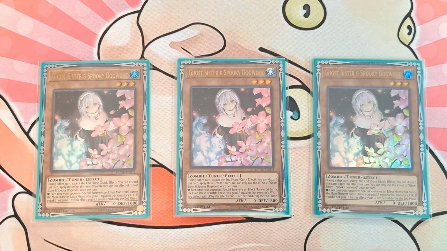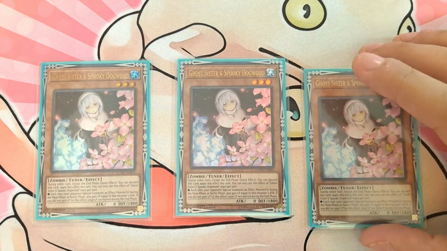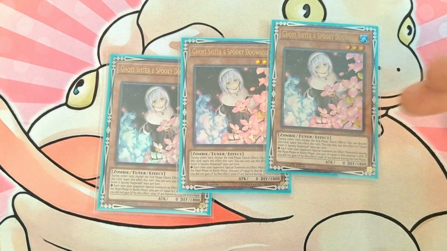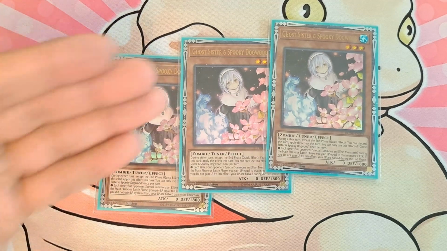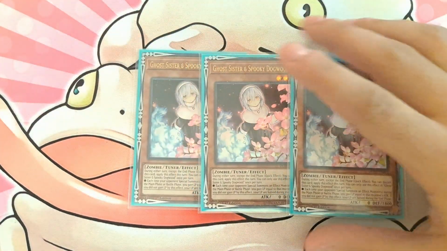Mermails do have the ability to grind, so if necessary, all those life points can help you in the long run, especially when you're playing in real life where time does matter. Ghost Sister and Spooky Dogwood can be the difference between making a win or a loss. The other reason why I like it is that if you are going first, you can actually pitch this from your hand to search for your Deep Sea Aria. So that is why I really, really like main decking this card.